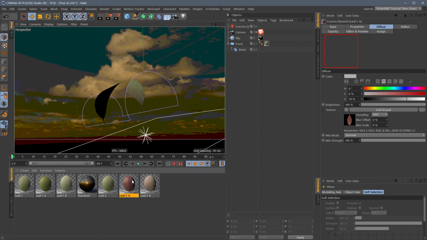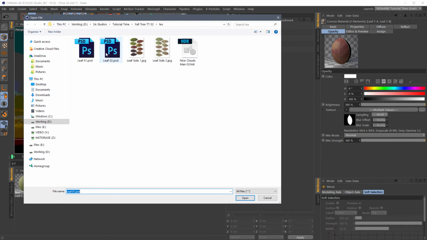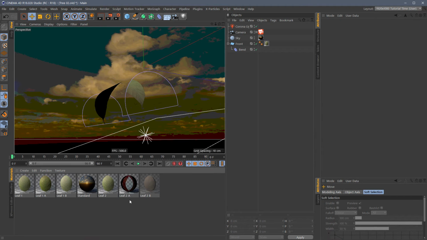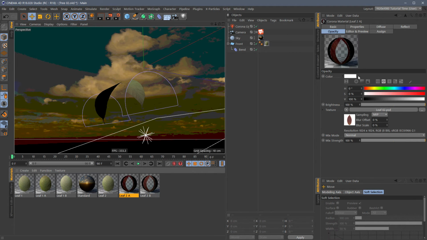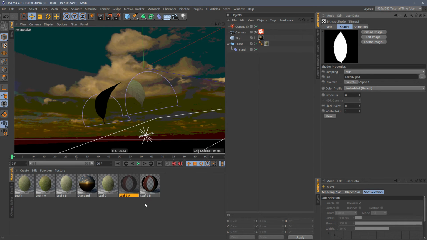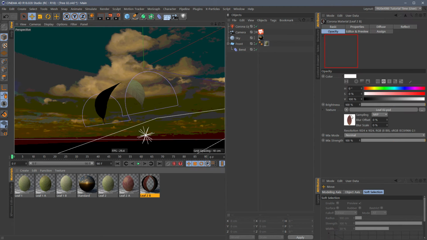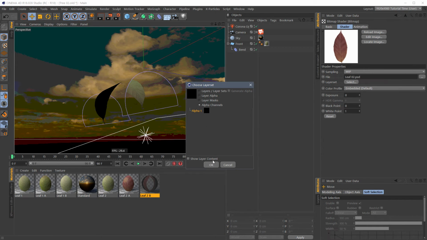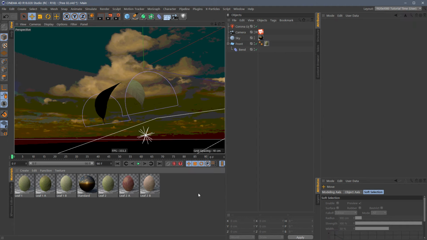And so there we have that. Now if I just go to my opacity, in this case I can grab both, load up leaf 2, and we are getting inverted. Well, I guess you do have to actually still go through and select that, which is no biggie. I think the way I multi-selected those materials, it sort of overwrote what I had set up on the other materials. And that's kind of what we want to do.